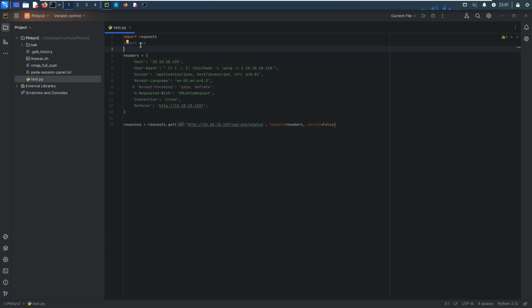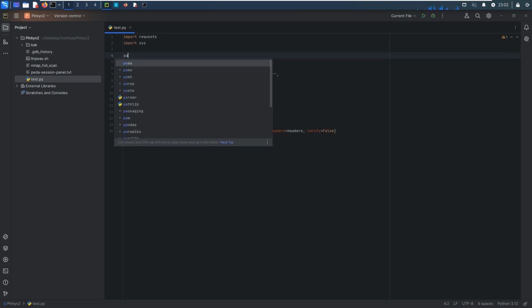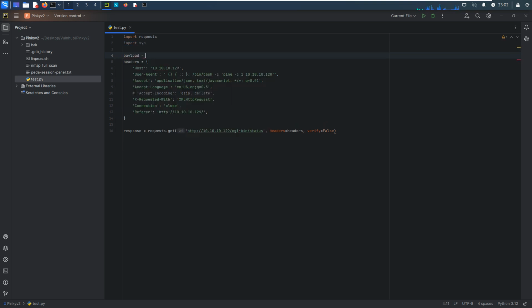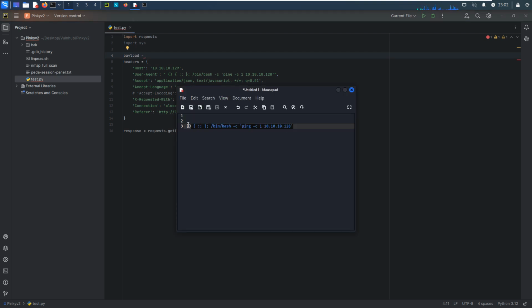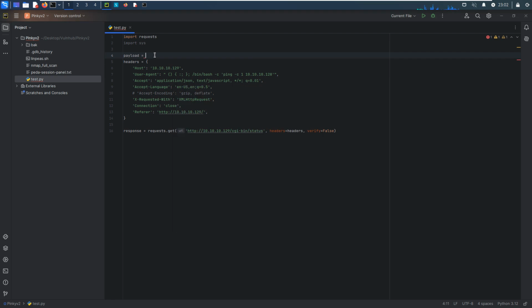The payload we can copy from my notebook and paste in here. We can use double quotes to include the whole command, and we can replace the IP address with a placeholder.